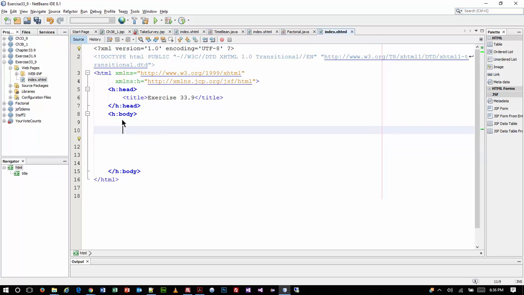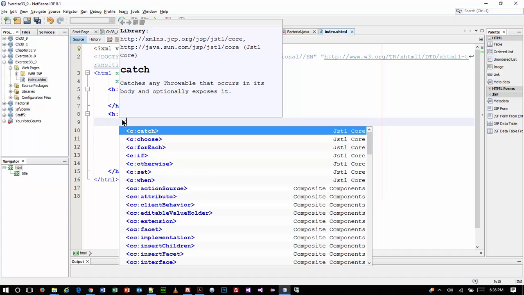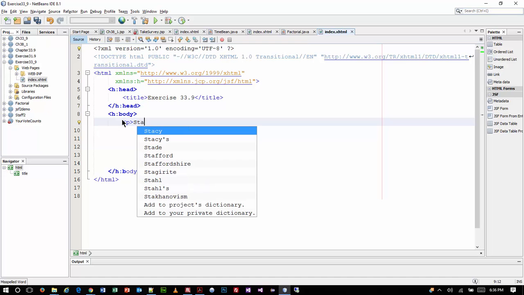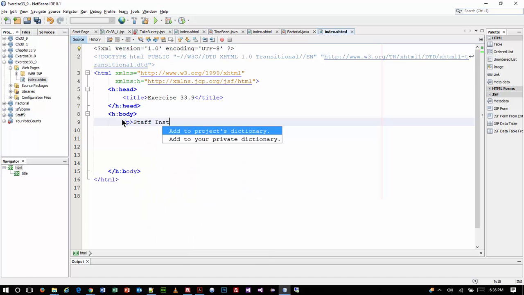And we've already identified the fact that at the top we've got some text, right? Now, we have a couple different ways we could do it. One thing that we could do is just create a paragraph, and say staff information. Is that what it's supposed to say? That's one way. And those of you that are copying what I'm typing, just be forewarned, I'm going to be changing what I'm typing right now. So don't copy too precisely.